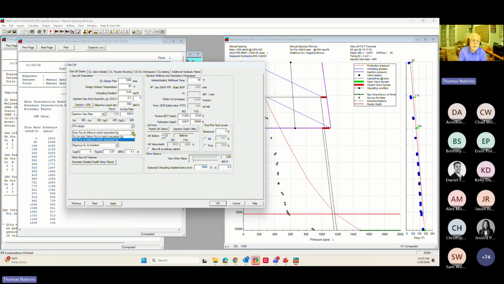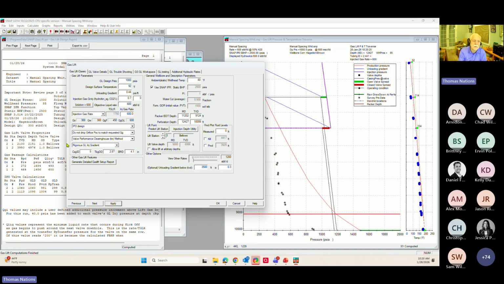If I say do not drop it and apply, then that line goes away. But I want to see this, which indicates, with the set pressure on this valve, which has not been set yet, how much gas injection pressure I would need to inject 600 MCF of gas with that much differential at that valve.